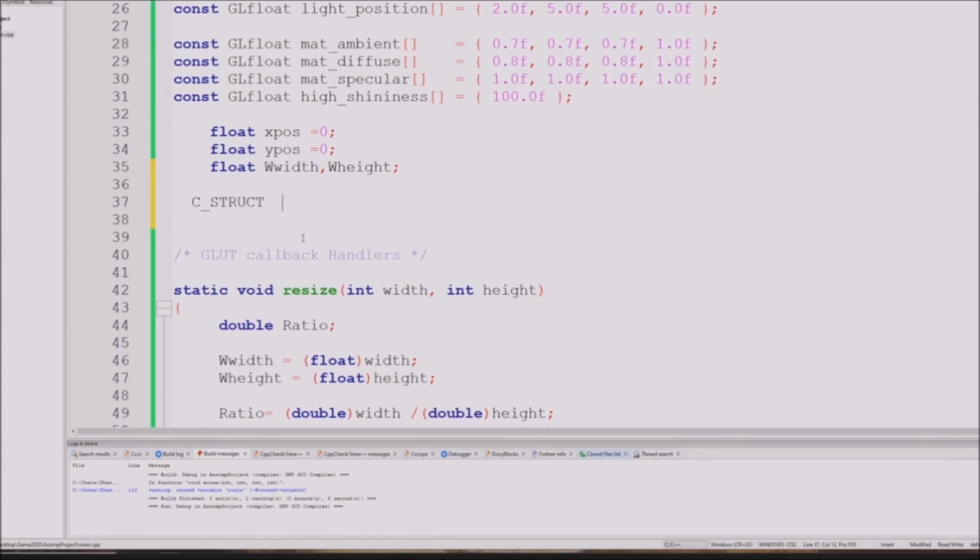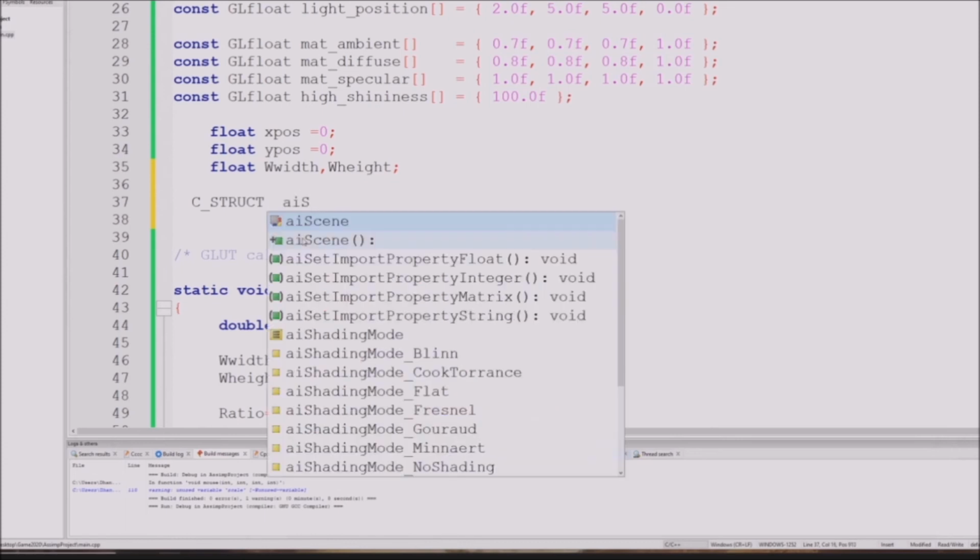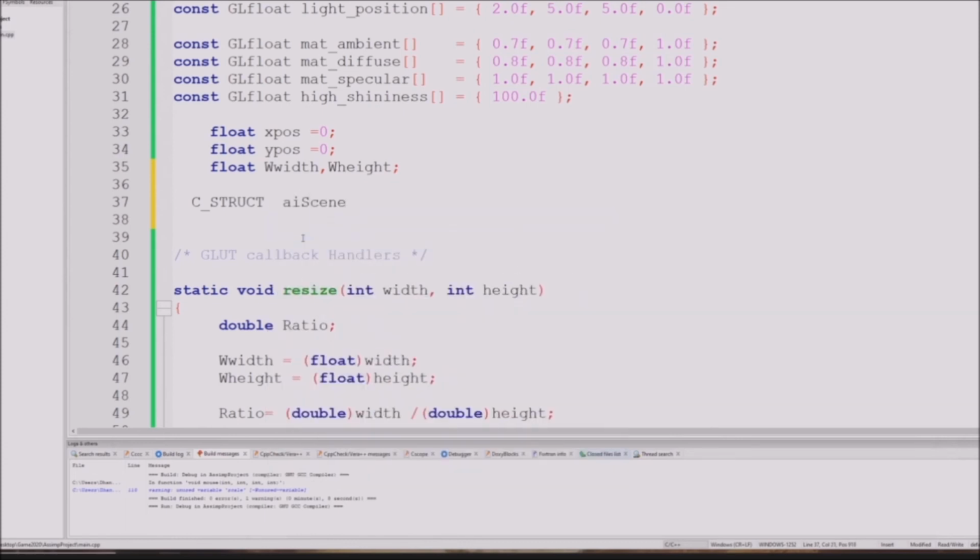Let's call it aiScene, right? aiScene, and pointer is just the instance I'm going to use. Let's call it scene, right? Just keep it like that, and initialize it to nothing in there right now, so it will be null for the start. Okay, so this is where everything will come and be set up.